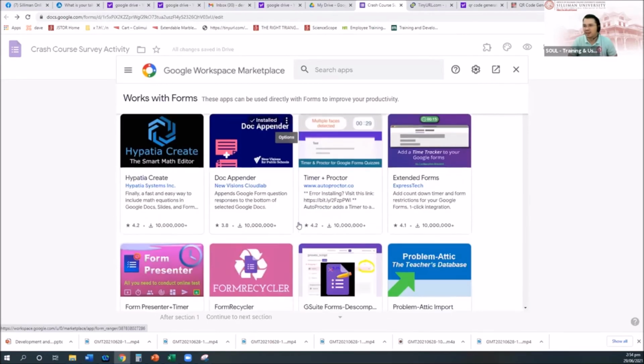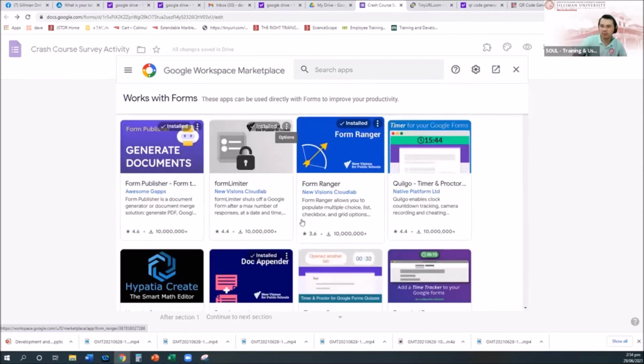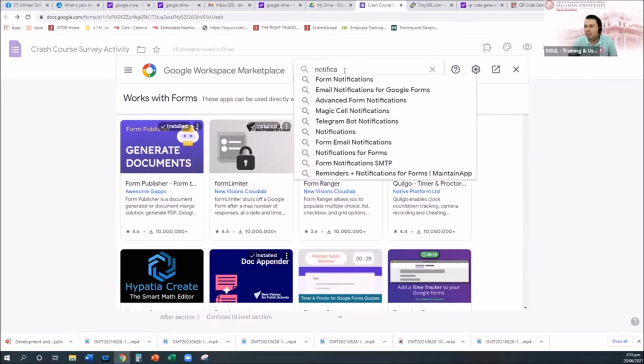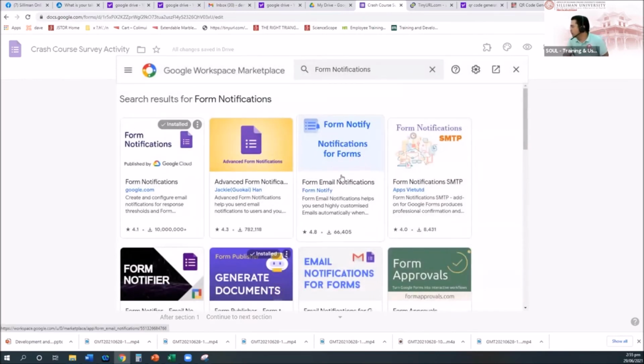Okay, these are kumbaga apps that you have to install to your Google form. No, you can type. In my case, I already have my add-on, but you can type notification, form notification. You can use form notification, and then there are many add-ons that we can install into our browser.